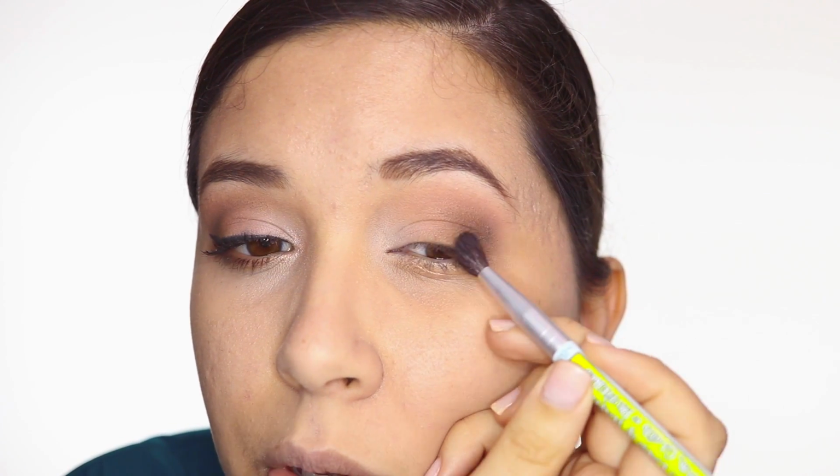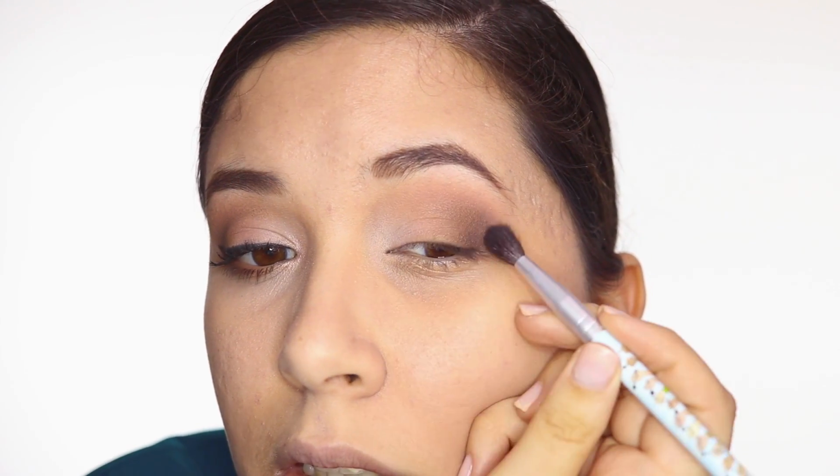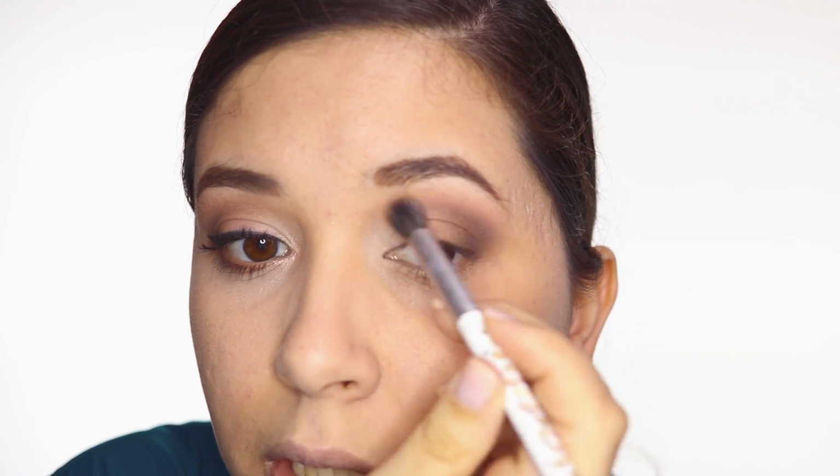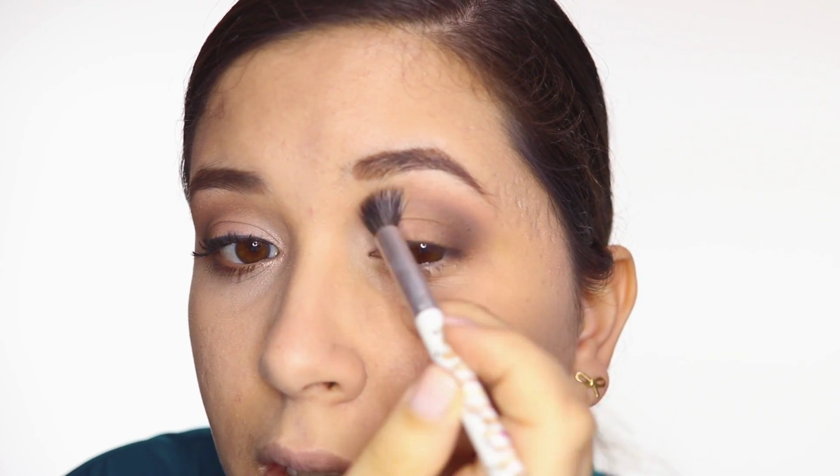So I'm just applying mostly this on the outer corner. And to make it a little bit more of a V shape, you want to drag it first down like this, towards the lid, and then over. Going back in with the other blending brush, I'm just going to go over everything, make sure it seamlessly blends in, and there's a gradation of brown and black all the way to the brow bone, where just a little bit of color peeks through.